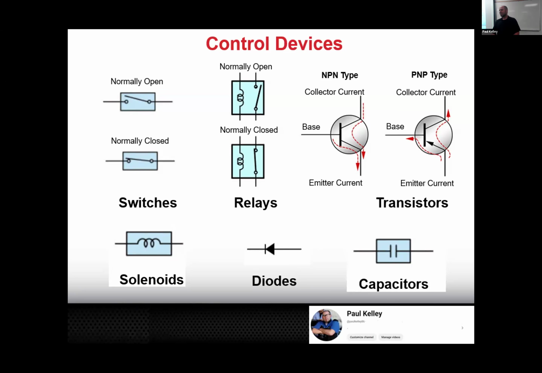Anybody heard of a capacitor? We know you're into car audio if you know what a capacitor is. So that's probably the most logical way that I'll explain it. If you're running big old subwoofers, when the beat drops, all of a sudden the subwoofers draw a lot of power from the system. So if you have your alternator working as hard as it can and it's making 13.9 volts, and then all of a sudden the beat drops and the alternator can't keep up, it may go down to 13.2, 12.7, 12.5.